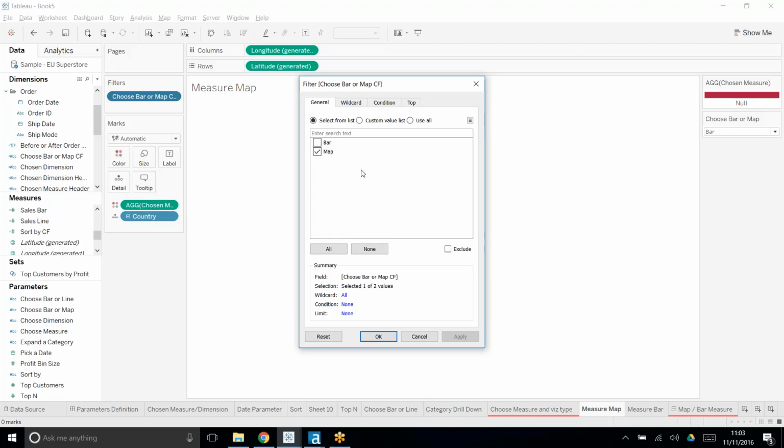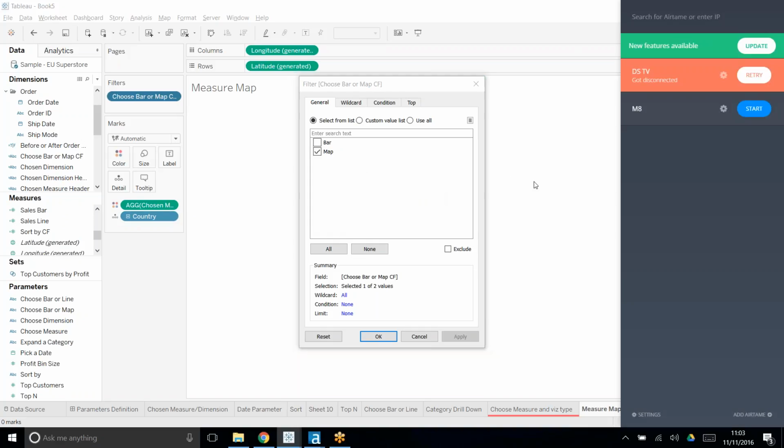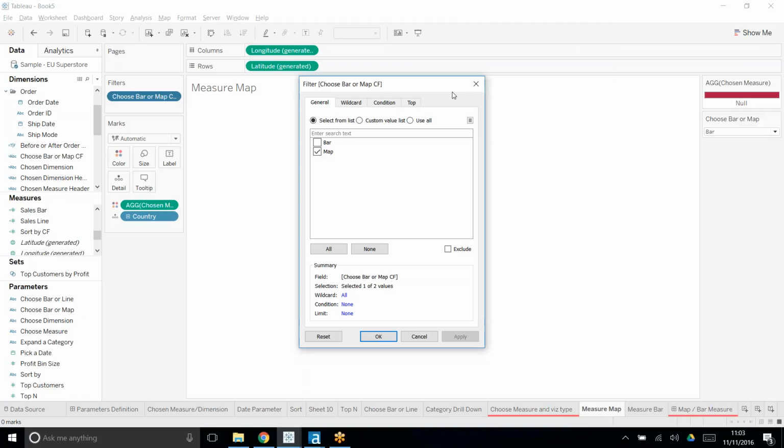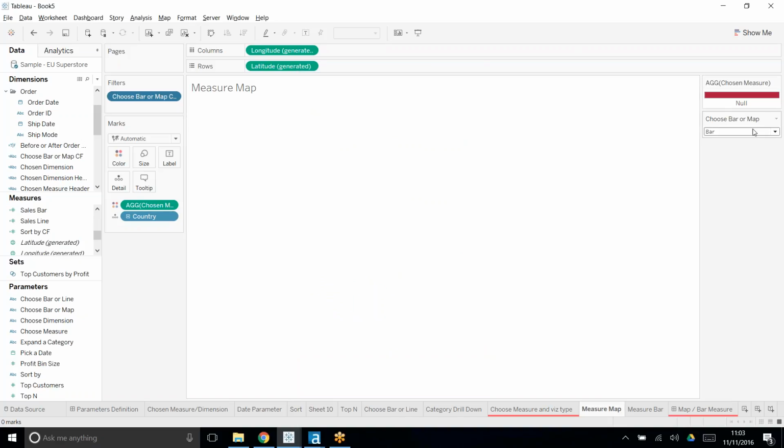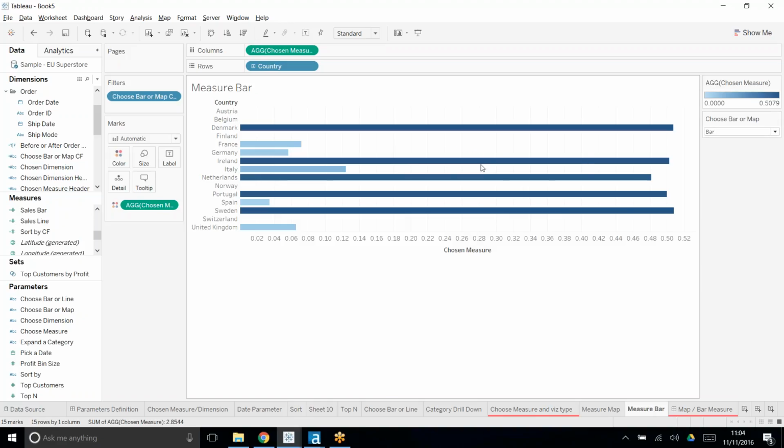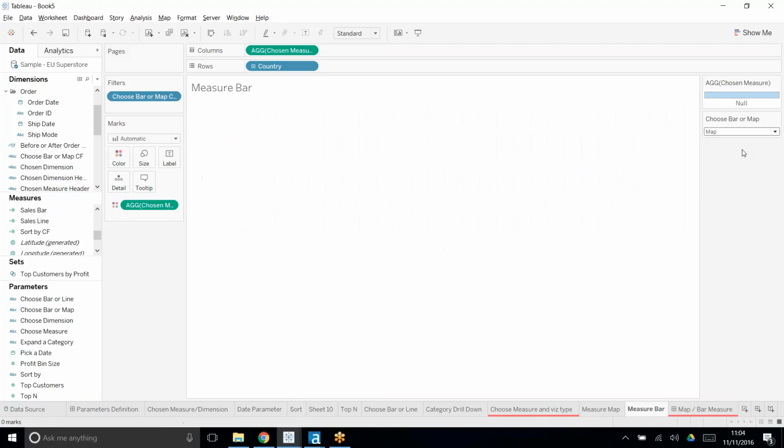So we're currently on the map worksheet, which is why we've got map ticked there. But because our parameter here is on bar, we're not showing anything there. So that's what actually collapses it. It's not an action or anything. It's just that parameter, because it's just showing bars. Does that make sense? And that's why it's showing here as just a bar, but if we went on map, that would disappear.